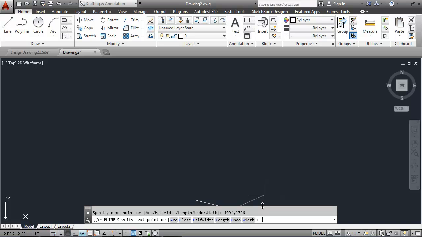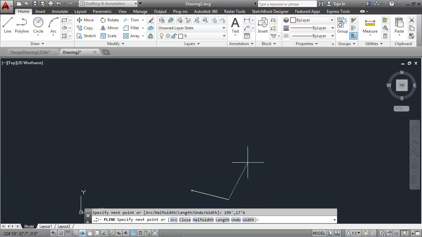Let me minimize my command window just a little bit. You can see those entries. For my second line, I'm going to use the relative method. So I'll begin with the @ symbol, 15 feet 9 is the X component.